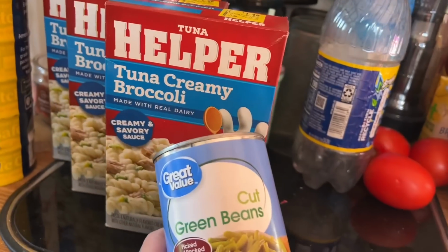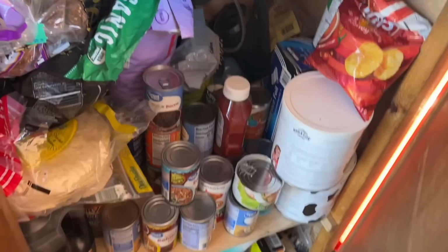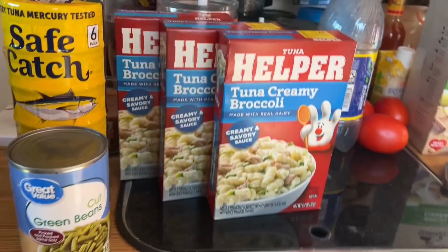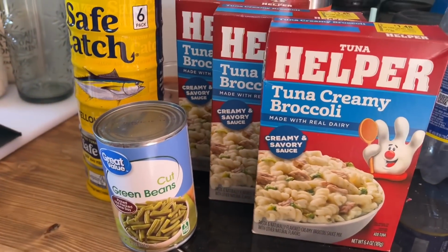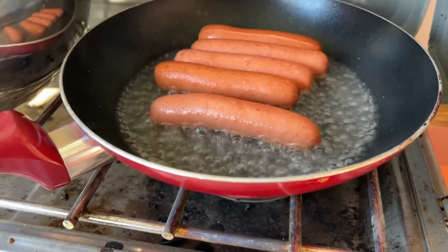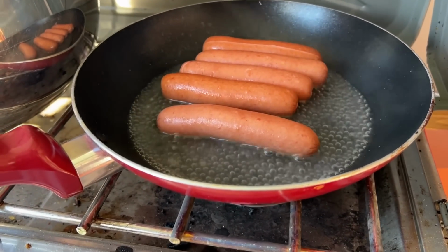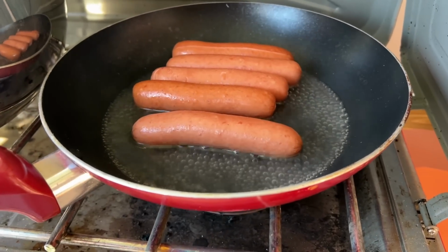And then I'm just going to add this can of cut green beans in here because I'm trying to lighten up our load. I had quite a bit of canned foods in here, and that's not ideal to travel with a trailer full of canned goods. So we are going to use as much canned goods as we can before our next shopping trip next week. I also found a packet of these hot dogs in the back of our fridge, still in date, not open. Two of them were frozen because they were pushed up against the back where everything freezes. So I'm gonna go ahead and give those to the kids that want a hot dog.